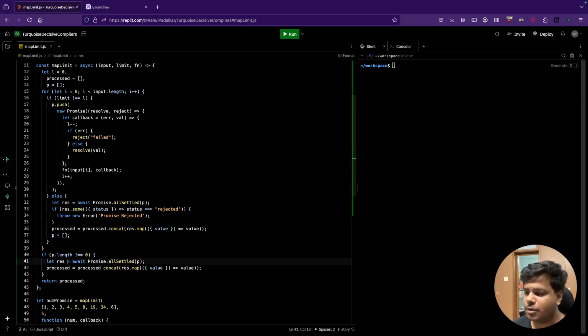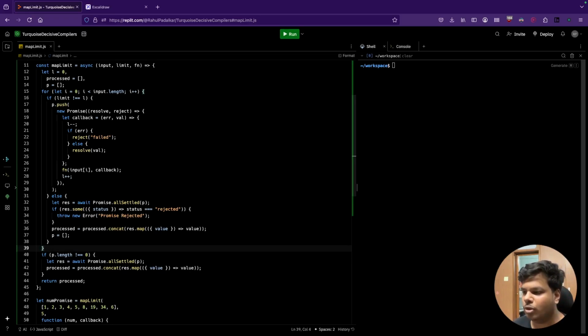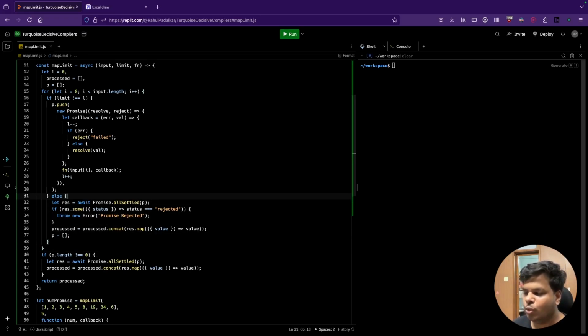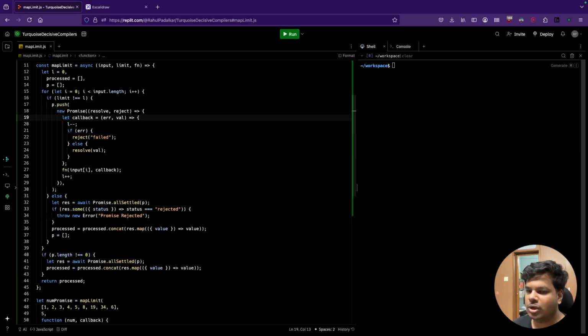And then this particular block is interesting because, for example, say you have an array of say 7 elements and then you have a limit of 5, right? So even after you have iterated over all of that array, you won't hit the limit, right? So let's imagine this, right? Let's just go back to Excalidraw and I'll try to explain what this part is.